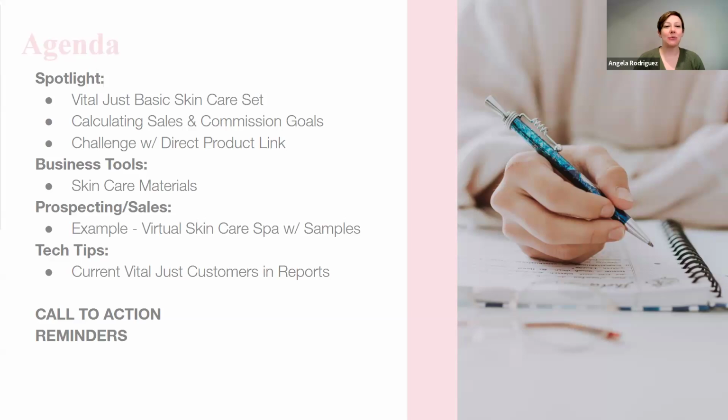For prospecting and sales, I'm going to give you an example of what it might look like to do a virtual skincare spa this month using samples. Using your Vital Yoast skincare samples, I know a lot of you got these for free by earning them with our consultant incentive last month, but also they're always available in our business supplies as we place orders. So if you have some of these on hand, I'm going to show you how to put them to use and incorporate some more virtual skincare spas this month.